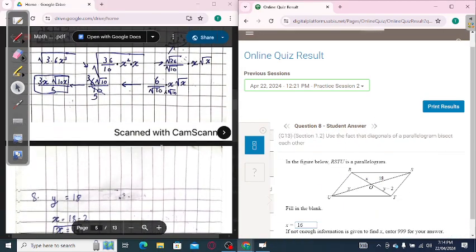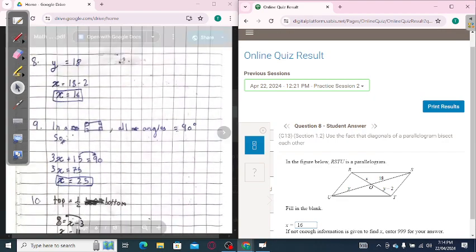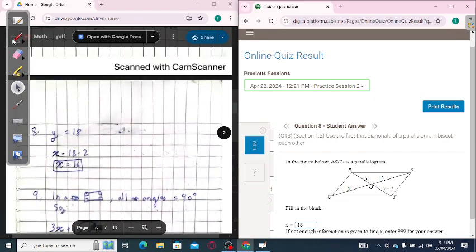So now we go on to question 8, which has properties that are easy. For the parallelogram, the half of the diagonal is equal to the second half. So this is equal to this, okay? And so it goes for the other one. This is equal to the other one. So we have y equals 18. They want to find x. X is 18 minus 2, so x is 16. And that's our answer.